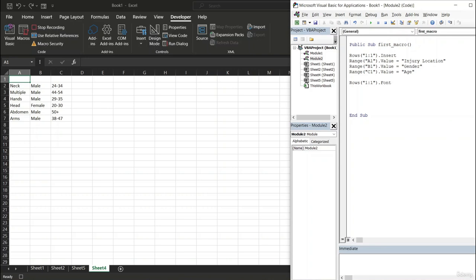dot font, dot again, bold, and then we're going to add the equal sign. After the equal sign, we're going to type in true.